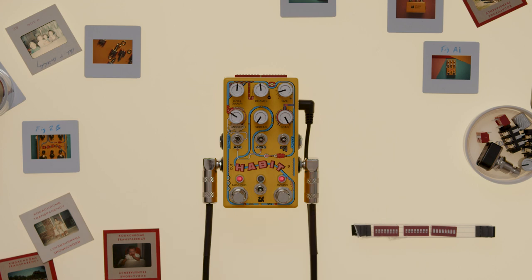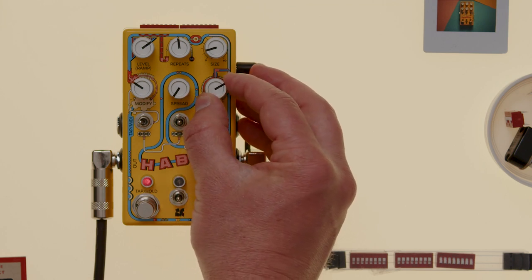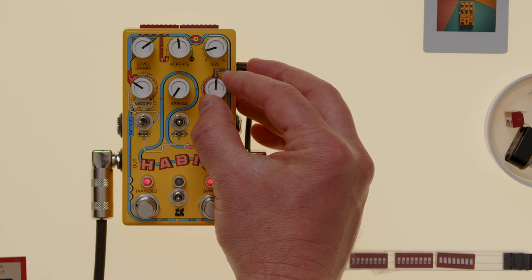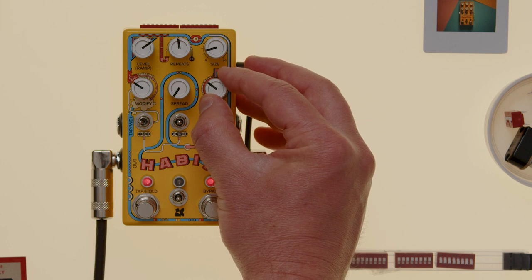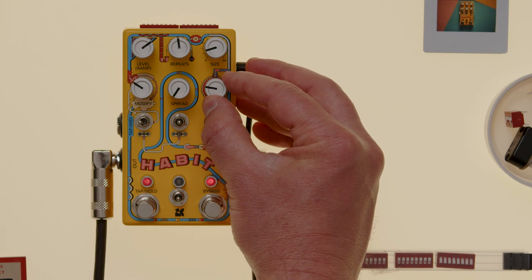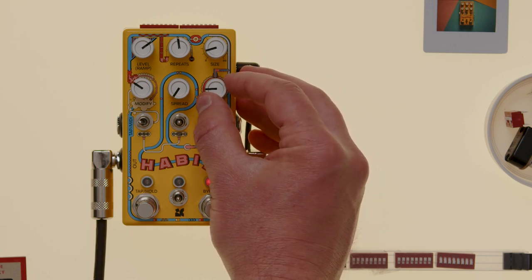The scan knob determines how often this will occur. When fully clockwise, Habit will constantly scan its memory. As the knob is swept counterclockwise, the scanning will happen less frequently. At minimum, scanning is off.